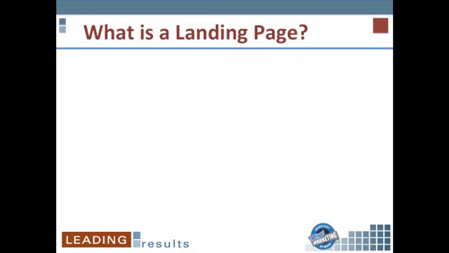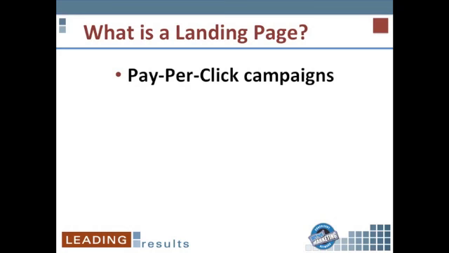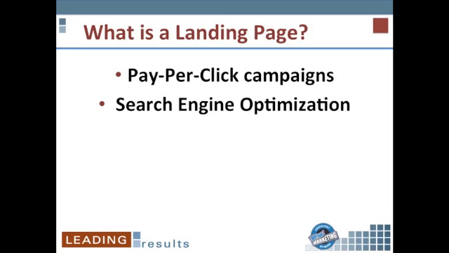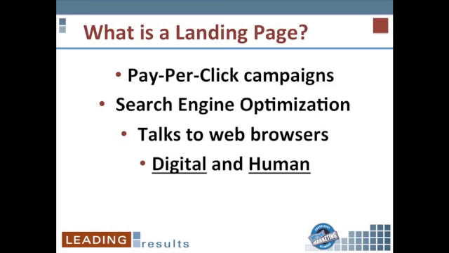First off, what is a landing page? A landing page is the home for a good pay-per-click campaign. It is also a home for search engine optimization on your website, especially long-tail search engine optimization, where you're talking about specific words and specific phrases. And you have two audiences with a good landing page. It talks to web browsers, both the digital web browsers, Google and Bing and Yahoo and more, and the human web browsers, the people who are typing into Google and Bing and Yahoo and more.